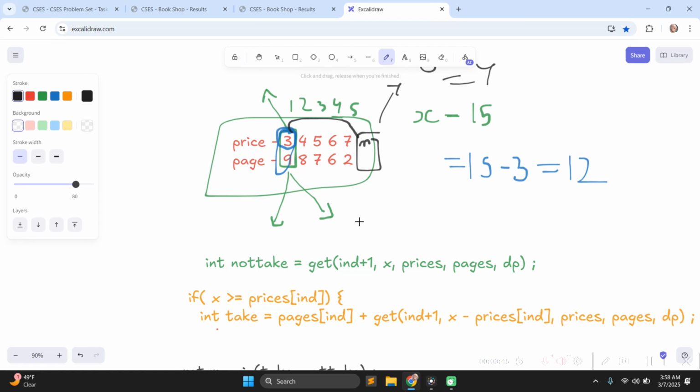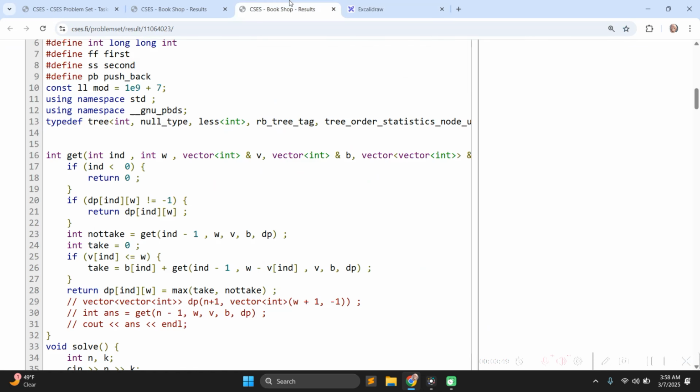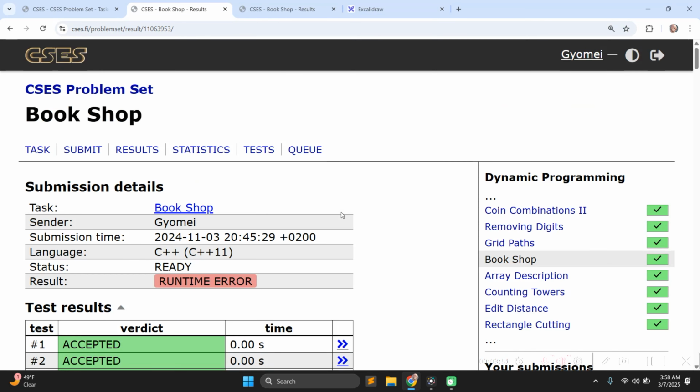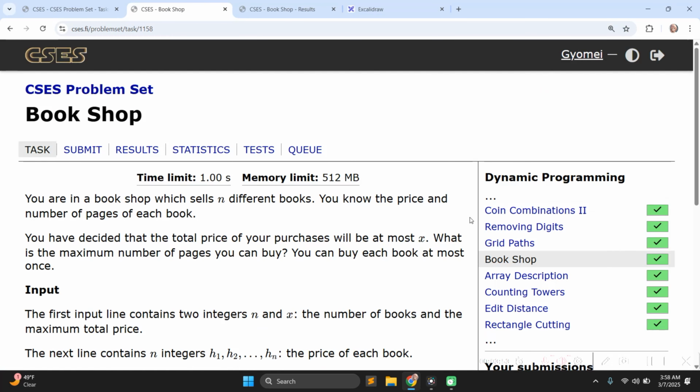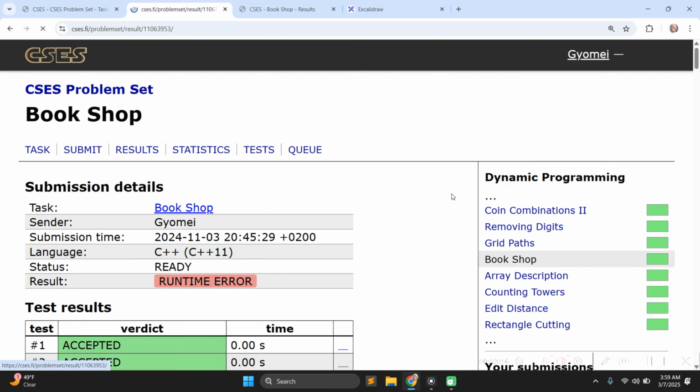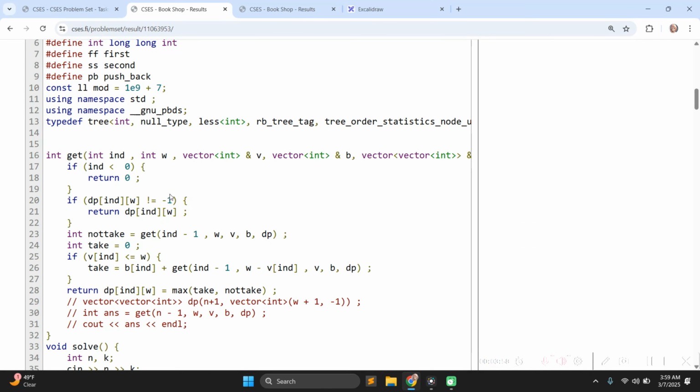Let me show you the code for the memoization part, then we go for tabulation. Yes, this is the memoization code. If index is less than 0, I simply return 0. If my answer is already computed in the state dp of index and w, I return dp of index and w.